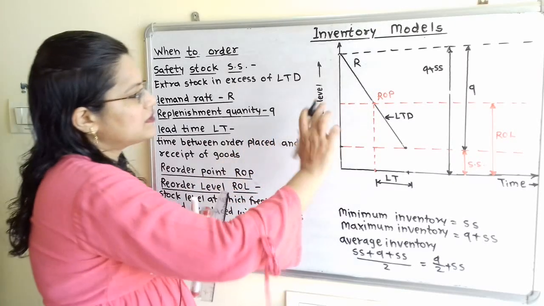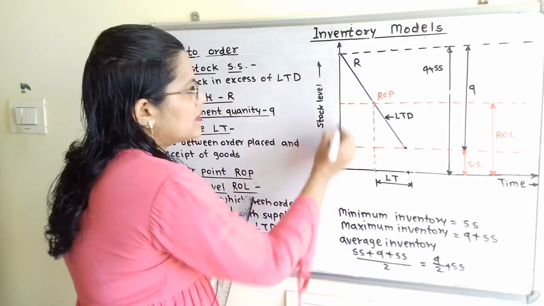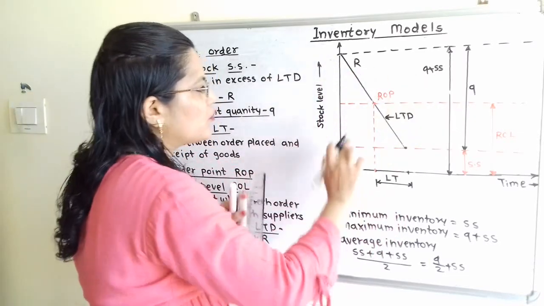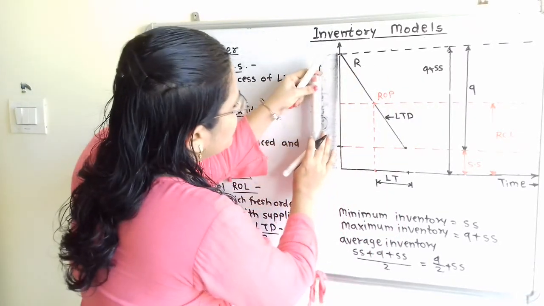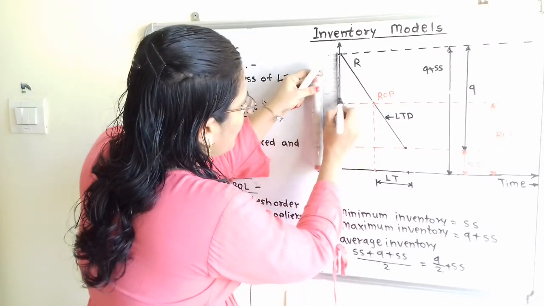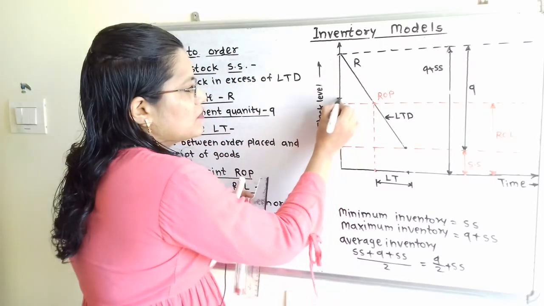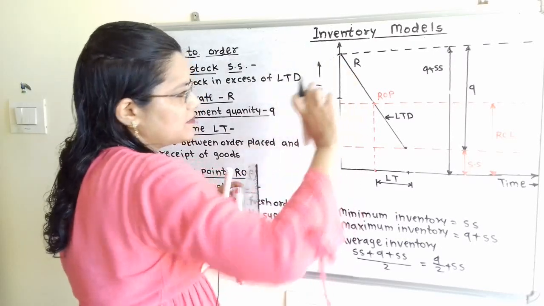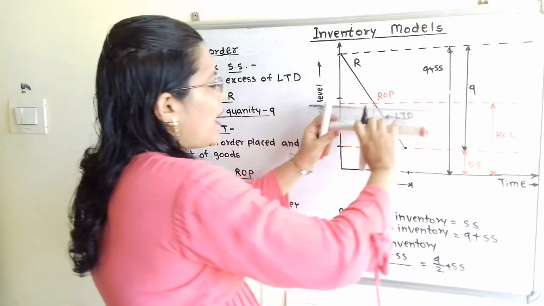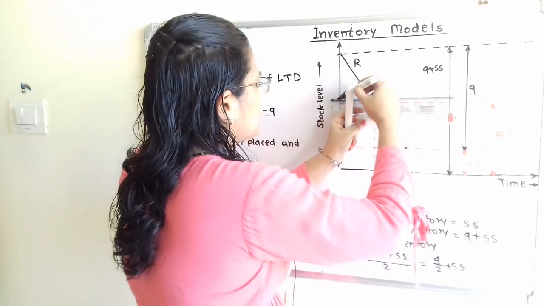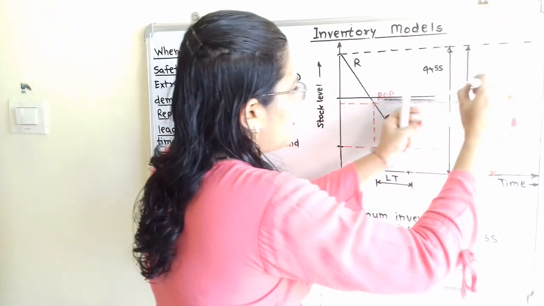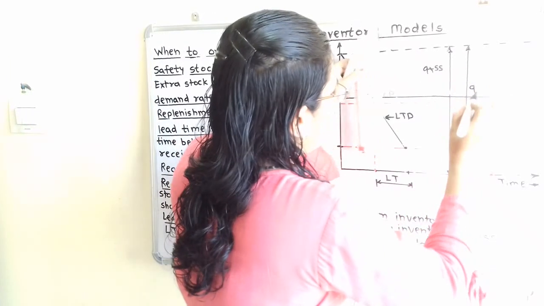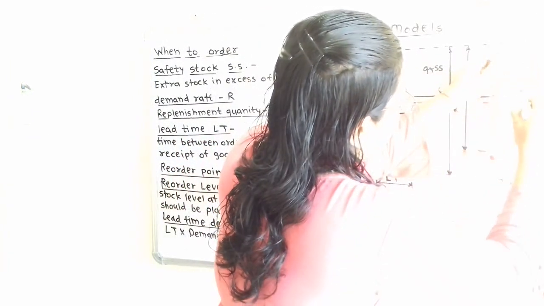Now how to show this? We know that the gap between these two points indicates the Q. Now we have to find out the middle point. So here the middle point is this. We can say that the distance above this point will be Q by 2, and the remaining distance here will be Q by 2. So I will show it with the help of a straight line passing through this. Now this distance is known as Q by 2. So I will show it here.